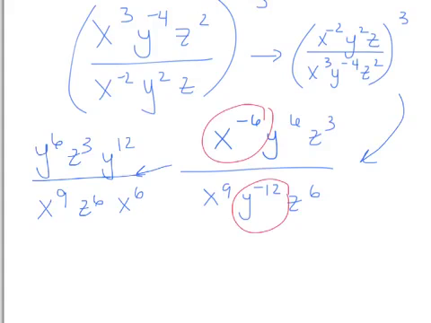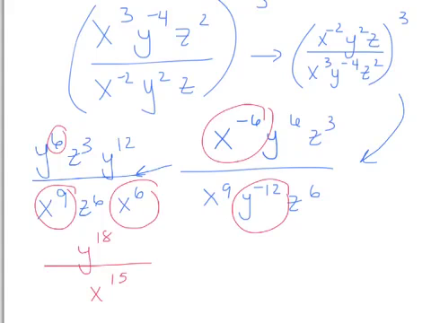And you could do this next step in your head. So I rewrote them, but we'll notice that there's really 15 of these, right? So this is really x to the 15th. For the y, there's really 18 of them. Right? 6 and 12, 18 of them. And then for the z, there's 3 up top. These 3 cancel with 3 of these, leaving behind z to the 3rd in the bottom. So that's z to the 3rd. And this would be our final answer for this problem.